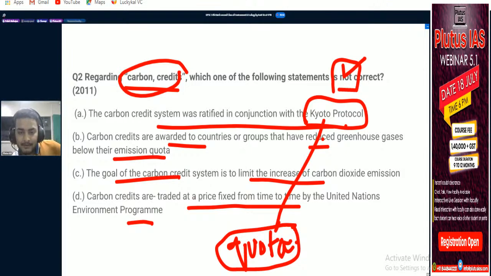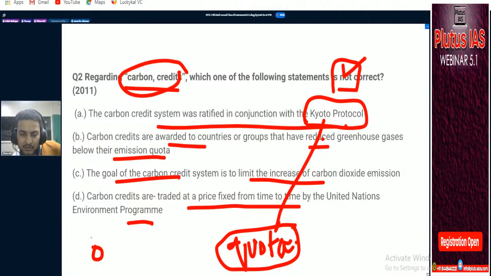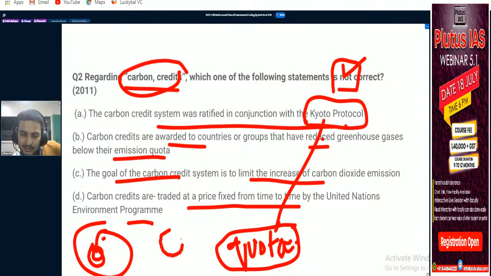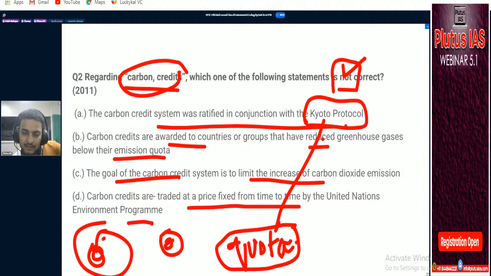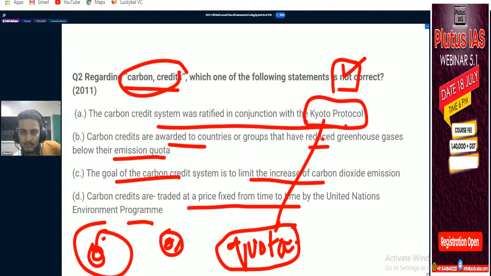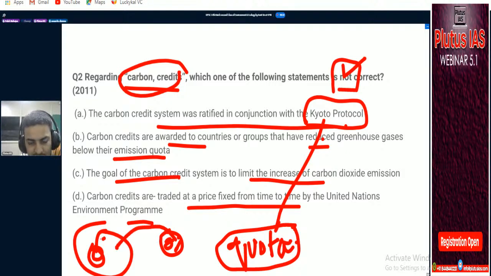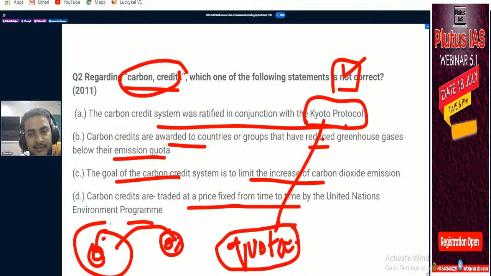So what they did, suppose if one country is emitting beyond this quota, they are moving out of this quota. Suppose this is a circle of their quota and they are emitting here, so they are moving out of their quota. And there is another country which had a quota this much, and they are only able to emit this much. So this quota of theirs is pending with them. They have reduced their emissions, so they have the advantage that they can sell this quota limit to the country which is exceeding their quota limits.